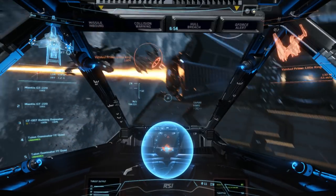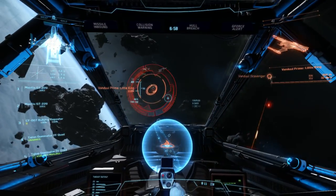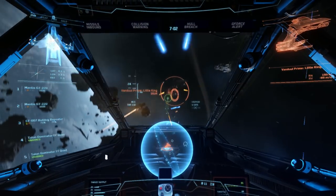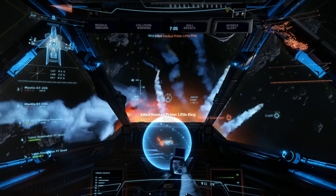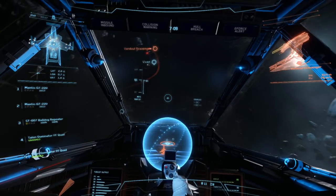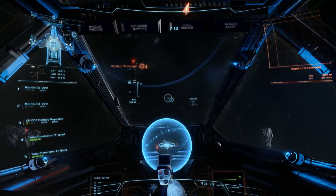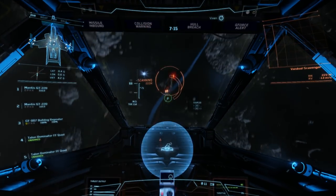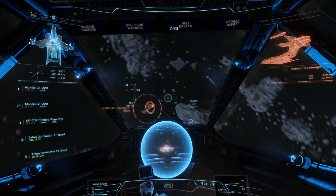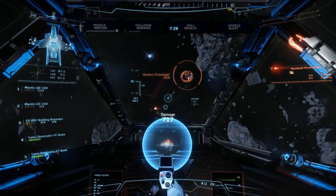The right upper button on the side of the joystick is your countermeasures. On your throttle there are two toggles at the bottom — push forward/pull back. The upper one lets you change between chaff and flares. In this version of Arena Commander there are only infrared missiles, so you just need flares. We're now flying with com-stab off and G-safe off, and you can see we're much more able to stay on target and destroy things.